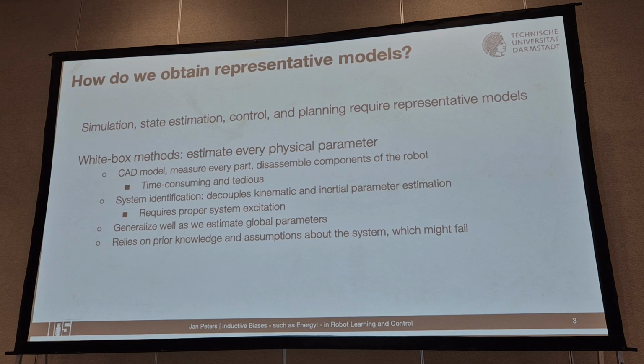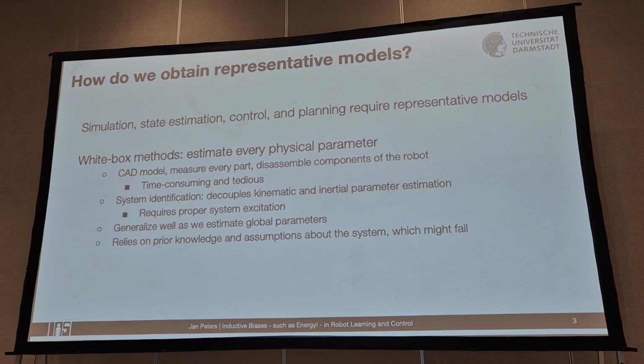And quite clearly, that's something we end up having to deal with when we're dealing with learning, since not everything can be obtained by white box methods. On the one hand, white box methods, as long as we have good physical insight, can be extremely powerful. Whether we take CAD models, disassemble robots, measure every part, in the end, this can be time-consuming, it could be incomplete. System identification, we all know, is actually a non-convex problem, and you need to bring in some additional biases to make it work well, whether that is regularizing it towards the CAD data, as I believe you guys at DLR are still doing.